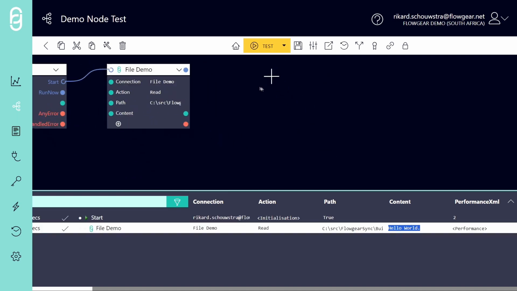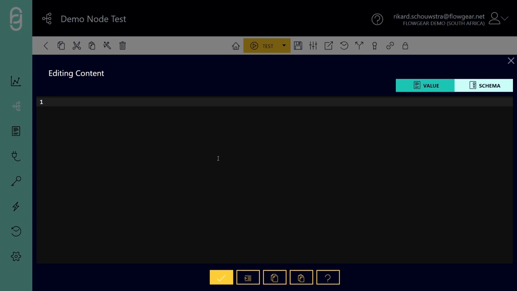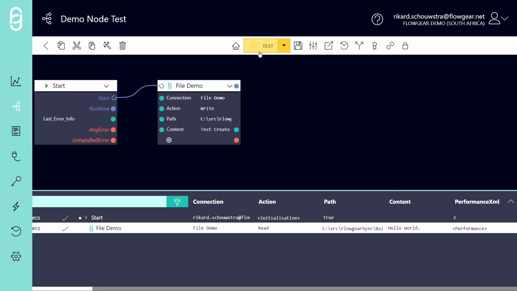And now we can also do a write as well with our target directory. I know this target directory doesn't exist, so I'm just going to say new. So we have this target directory set to true. And then that's our content, but this is a file, so it can be any file. It's just very simple for our demo purposes.